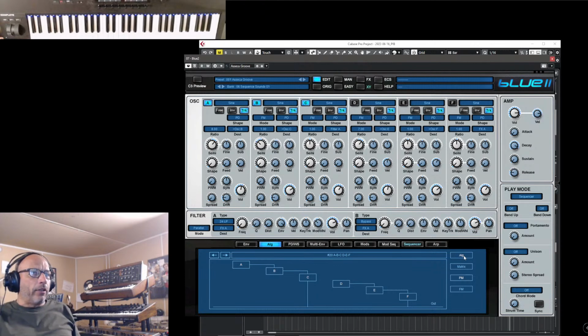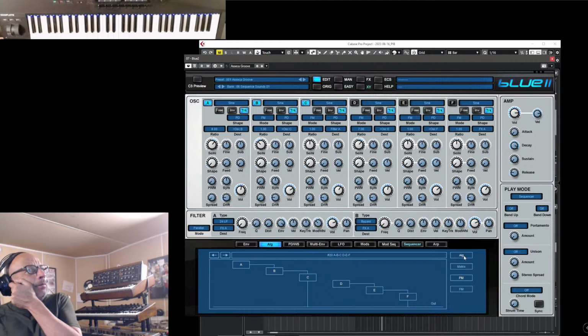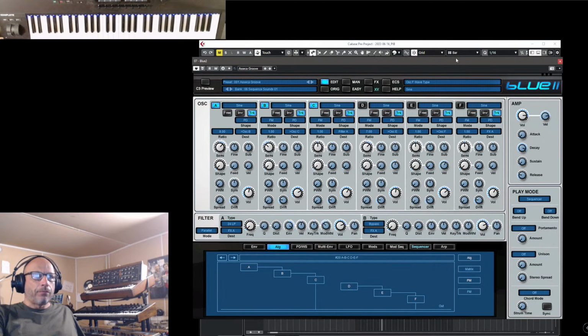So you see here that suddenly we have... Sounds a little bit like a power chord. Cool, isn't it? Yeah, Blue2 is far deeper in some parts than Predator 2, but that also means that it sometimes takes more work, or that you go a little bit wrong, because FM synthesis is not easy. I mean, you need to stop at the right moment. Just like what I did now. I thought, oh, wait, this is cool.